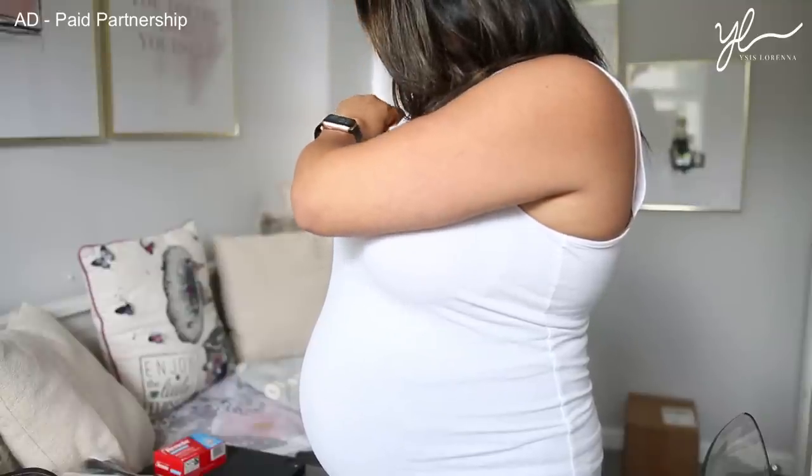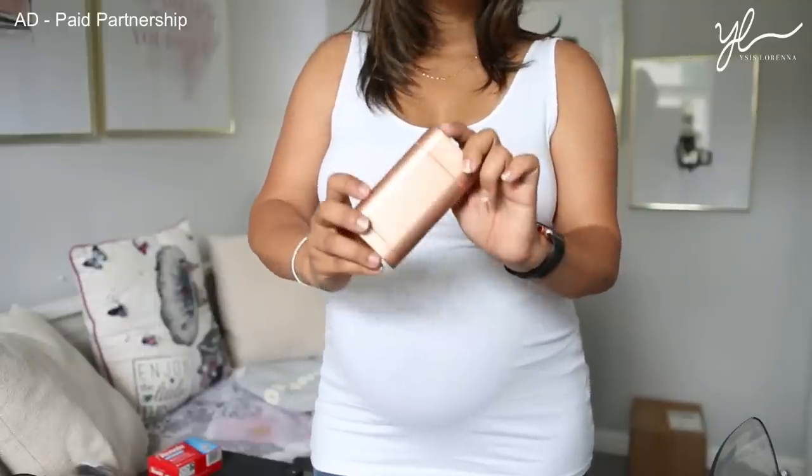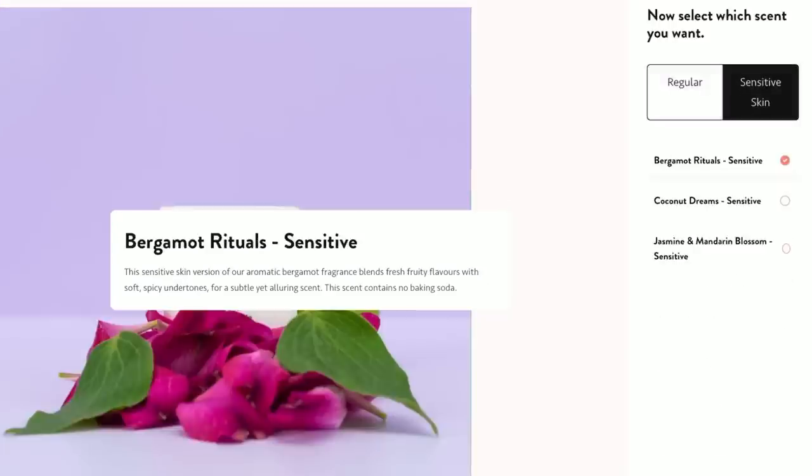This can also be engraved — as you can see mine has got my name on it — so if you want to give it as a gift to someone, it's a nice little touch. What I've found is that it's not only environmentally friendly and great for sensitive skin, it's how it makes me feel. I wouldn't have bought into a natural deodorant if it didn't make me feel fresh all day long. I have to feel like I'm not constantly sweating, and when you're pregnant your body gets hotter and you tend to sweat a lot more. Over the last two weeks with heat waves and 24 to 28 degrees here in the UK, I have not felt sweaty and uncomfortable using this every single day. So that's a massive bonus for me.